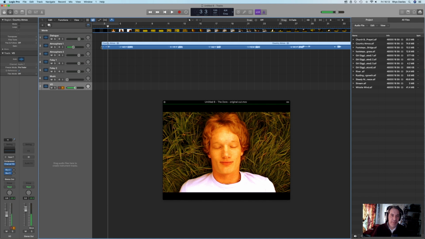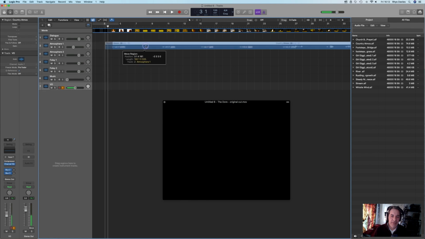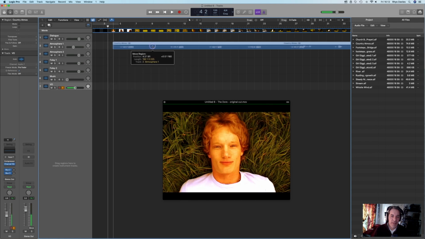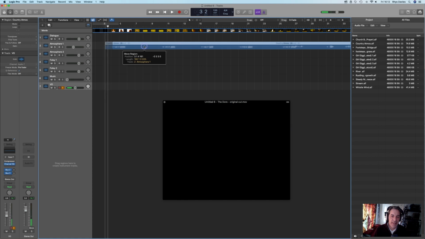So now I'm going to trim the beginning of this, because often sound effects fade in and I want to trim out the fade. If I'm going to do a fade, I want to do it myself. The beginning of the clip acts as a playback head, so I can move it. Can you see it moves it around? And I want it to be just before it comes up, like so.